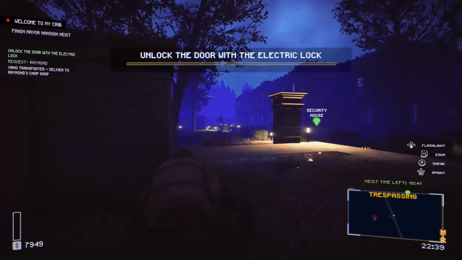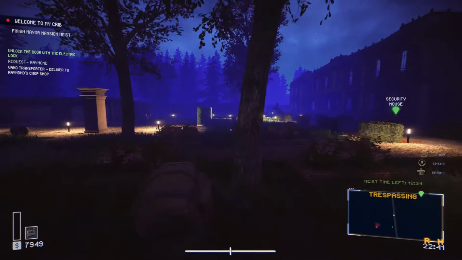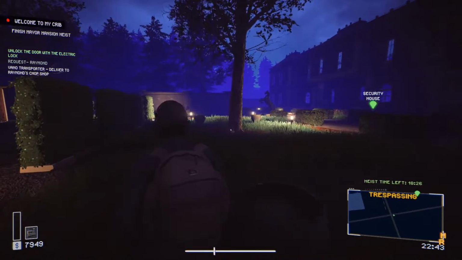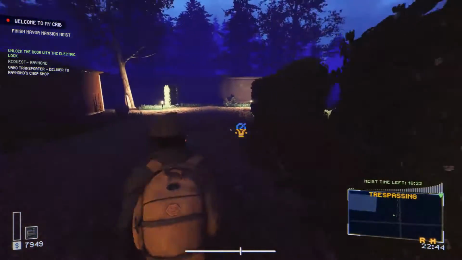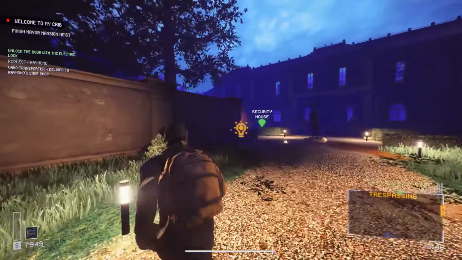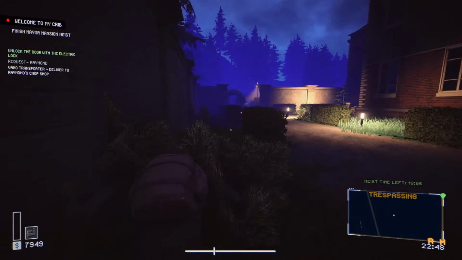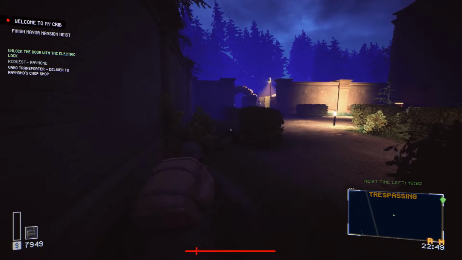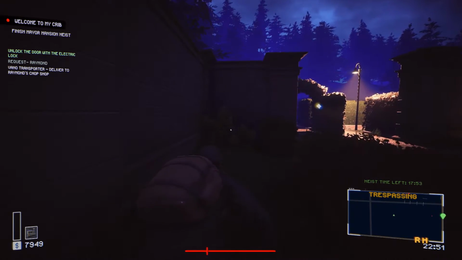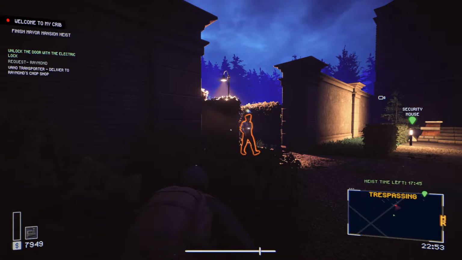So I was going down that way. I'm going to go to the left this time. What I'm going to do first is equip the camera. Sure, there's another guard around this way. Alright, cool. Staying to the left. There's a guard there. Stay behind here for a sec. Got 17 minutes and 46 seconds.